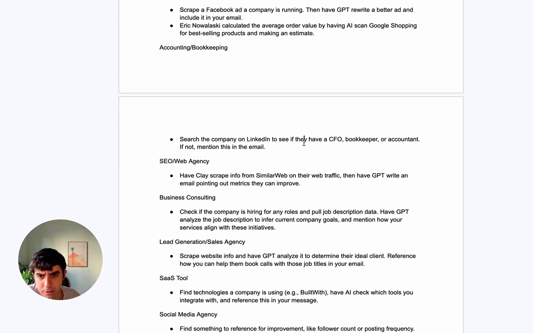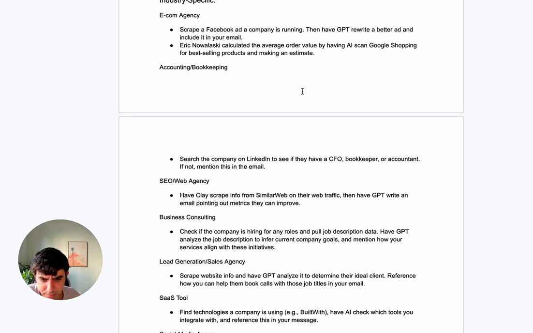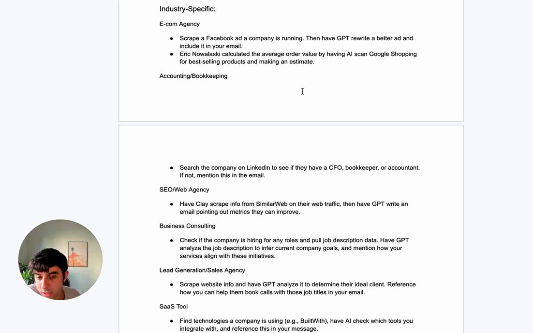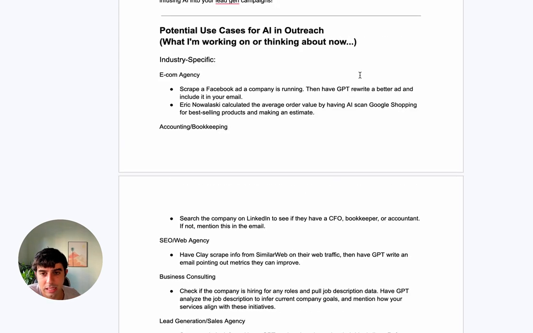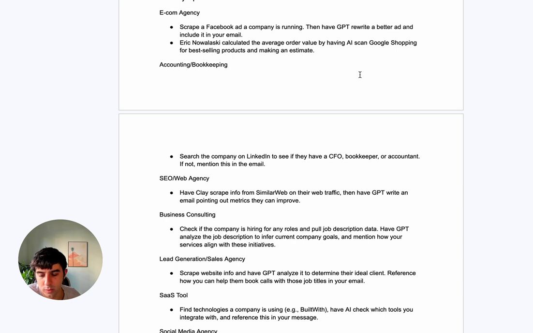Now let's take another industry. Let's look at accounting or bookkeeping. If I was in accounting or bookkeeping, how I would use AI is I would prompt the AI to search the company on LinkedIn to see if they currently have a CFO or bookkeeper or accountant. And if they don't, I'd mention this in the email, because then instead of a generic email like, hey, we can help you with our bookkeeping services, now you could say, hey, I'm reaching out because I saw that you didn't have a CFO, so maybe you're struggling to do your books. Would you like us to help, or would you like us to give you a free financial audit? That's why the personalized email is going to look a lot better, because it seems more relevant, and less like a random email sent out to thousands of people. When you can make it feel like you have a legitimate reason for reaching out in your outbound, it's going to work a lot better.